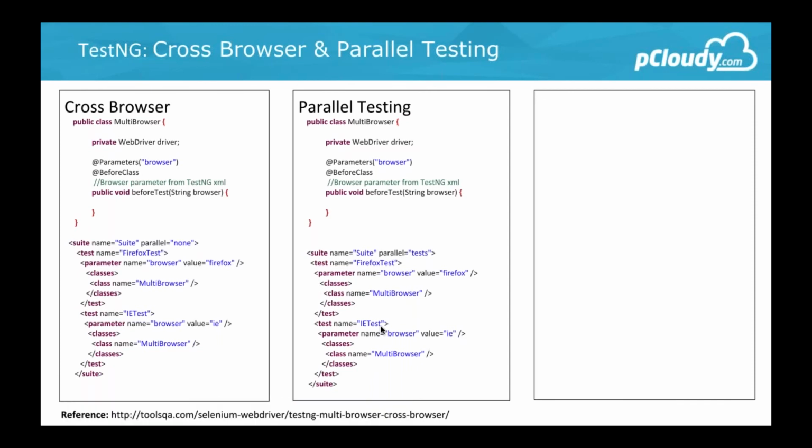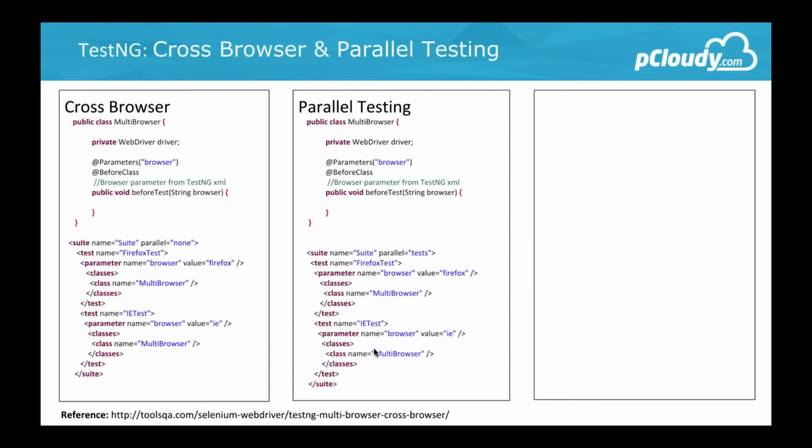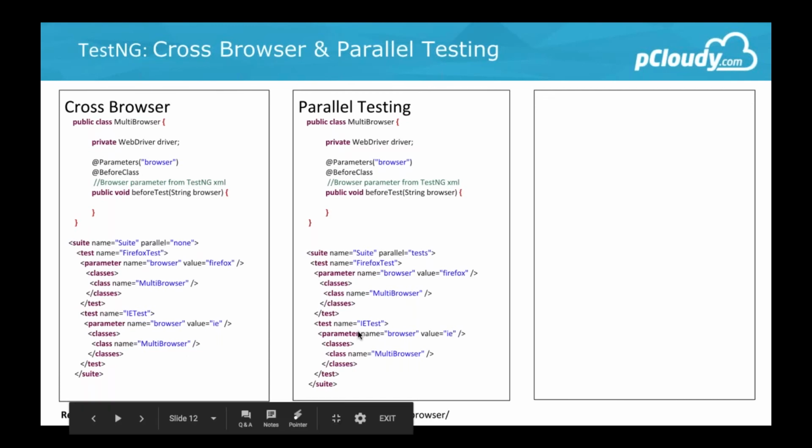the tests in parallel. And here, while writing the code, I have mentioned private WebDriver driver. So here I have not used the static method. So the multi-browser class will be invoked twice in the Java system memory, and in two different classes, this private WebDriver driver, the driver variable, will have two different instances inside each class, and my parallel testing will not interfere, as we have seen in stage 5 in the last few slides.